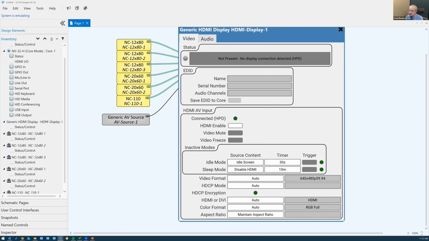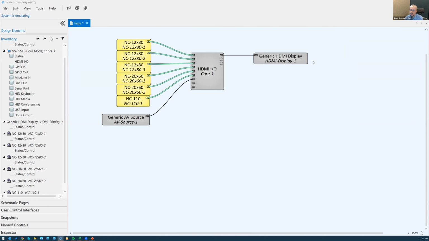So let's see, we got a couple questions here. Any plans to allow HDMI from NV to inject to Mediacast? Stay tuned on that. There's lots of software stuff we are working on in that realm. So as we announce that, I'm sure we'll go into all the different use cases we could use for some of those.